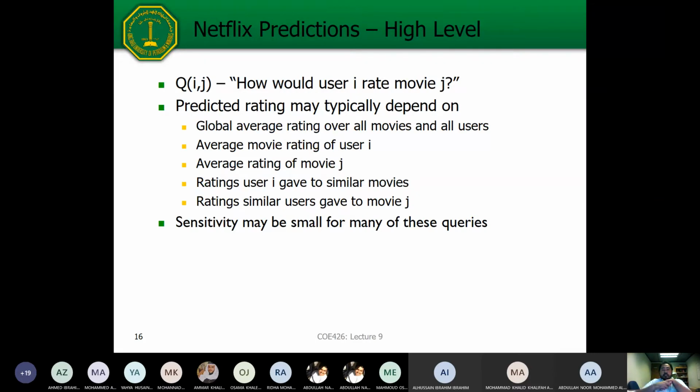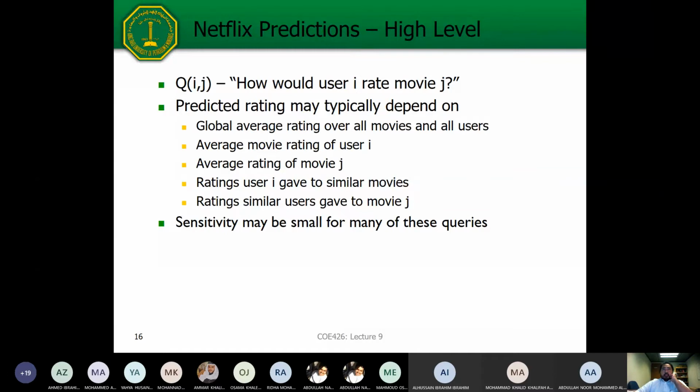So if I like, for example, Braveheart, how likely am I to like the other movie, Gladiator? Or if I watch Braveheart, how much do I like another comedy movie? So it must be lower than that. These are basically the movie recommendations, and you're going to do that for all users and all movies.